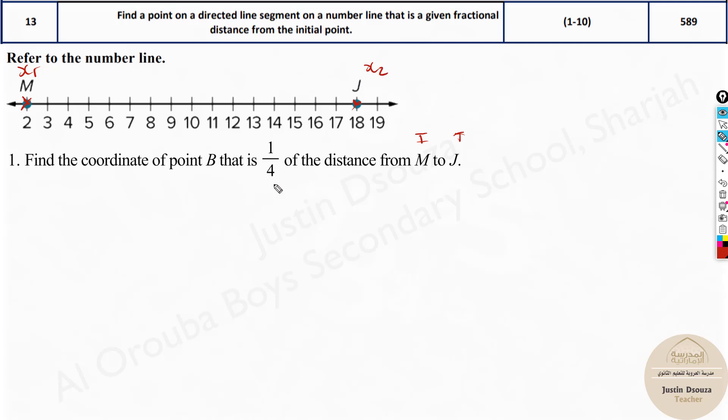Now whenever you have a fraction, the fractional distance formula is given by a simple formula: x₁, the initial point, plus the ratio (we can just write as a/b) and then you have to just do (x₂ minus x₁). This is the formula, this part is the ratio over here.